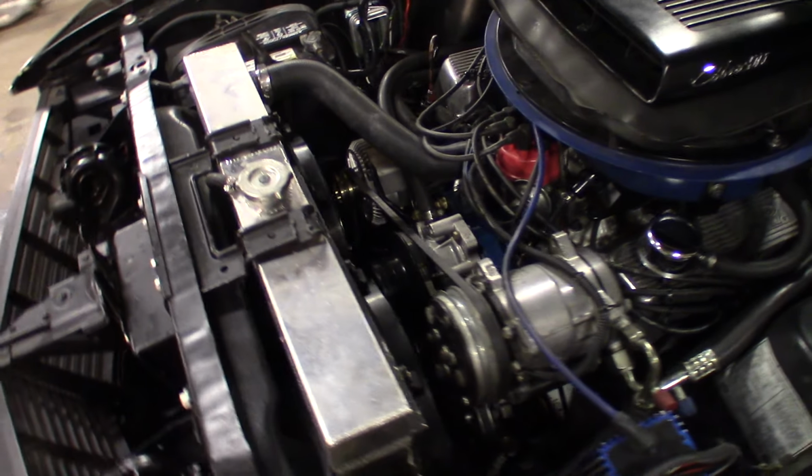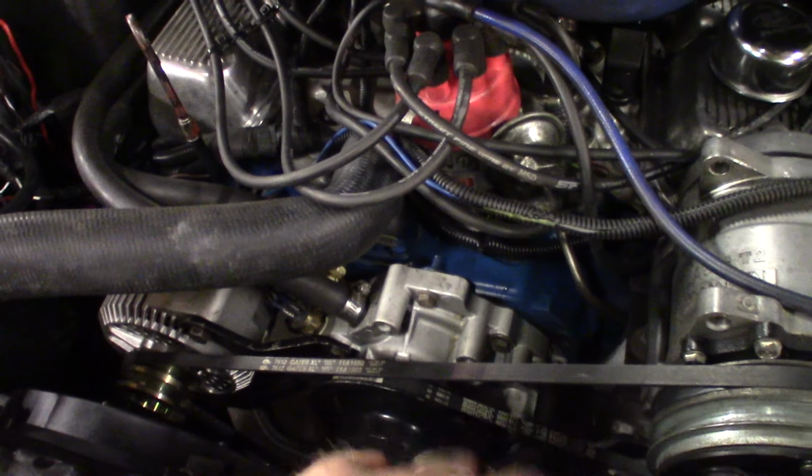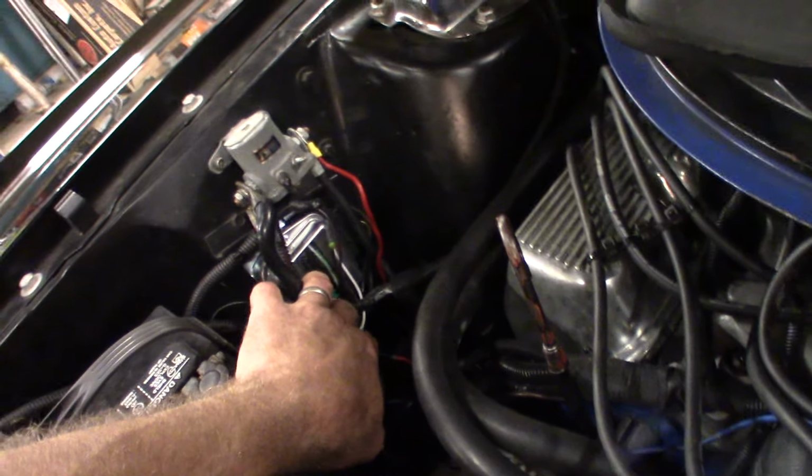It has a Flowcooler aluminum water pump on there, supposed to flow a little bit more water. So due to the fans pulling a lot of power, I went ahead and upgraded the alternator yesterday. One of the things you have to do, and excuse, it looks like a wire bomb went off in here. There's some cleaning up of the wires I need to do.